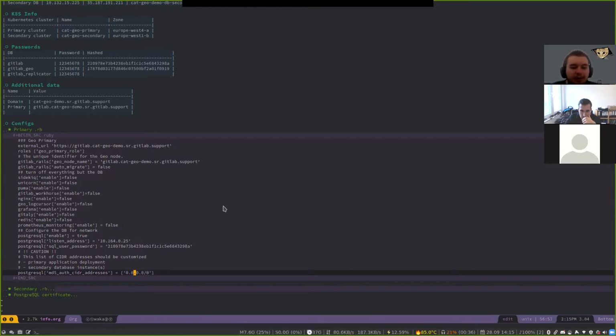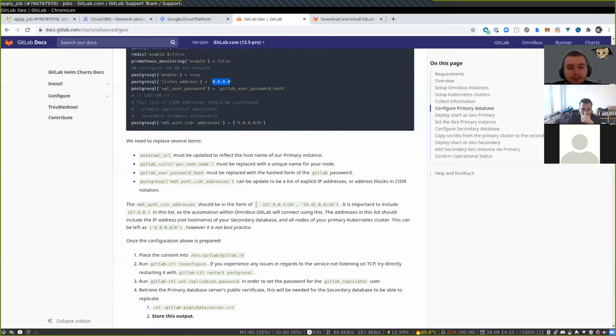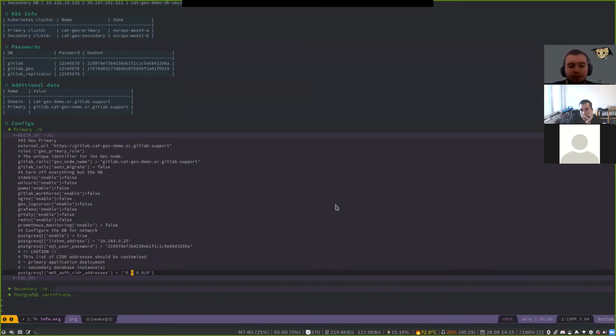But ideally, you want it customized, as mentioned in the docs. You want to add your local IP, and then the IP address of the cluster and the secondary node as well. In my case, I don't know the IP of the cluster already because we've not deployed the Helm chart yet. So I'm just going to leave everything enabled because it's only listening on the internal network.